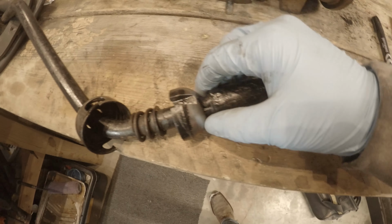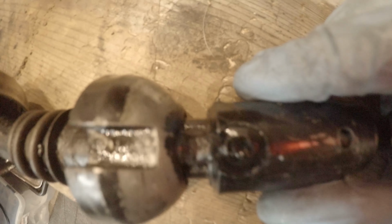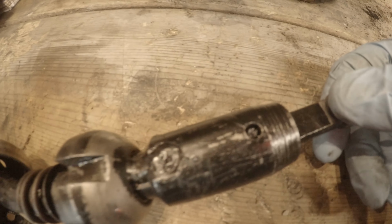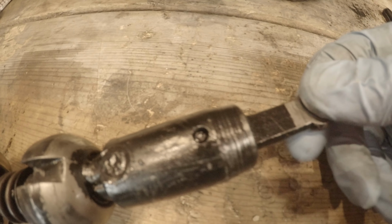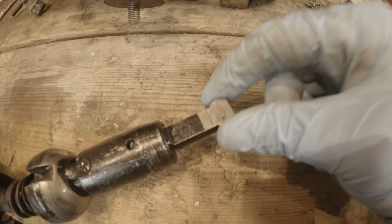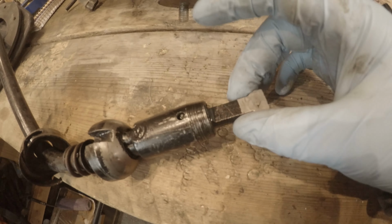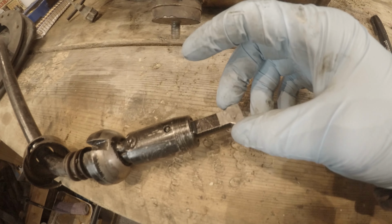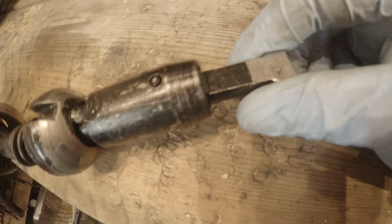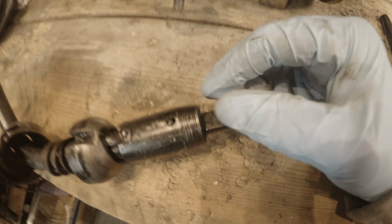So here's the issue we're facing. From the factory, they come with this little tack weld down on that portion. Then it comes with a roll pin. Now those wear out. This is going to slide down into your shift fork. And this is where we're getting all the extra movement from. So we're going to clean this up. And then I have a super cheap Harbor Freight welder. And we should also note that I'm in no way, shape, or form a professional welder, but I'm pretty sure I can clean that up with a wire wheel, some degreaser, and stick metal to metal together.